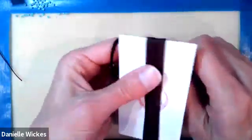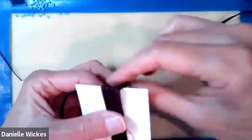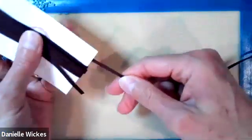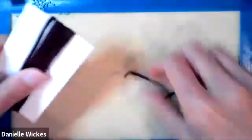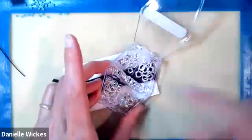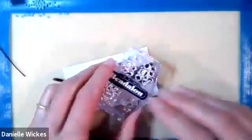Okay. There we go. And now I'm going to trim it. I brought down, this was my starting end, and this is my finishing end. I'm going to trim the finishing end and set this down for just a second. Now, if you're using the findings pack, there are 8mm jump rings in here. Grab one of those. If you aren't using this, just find some 8mm jump rings. They'll work great.